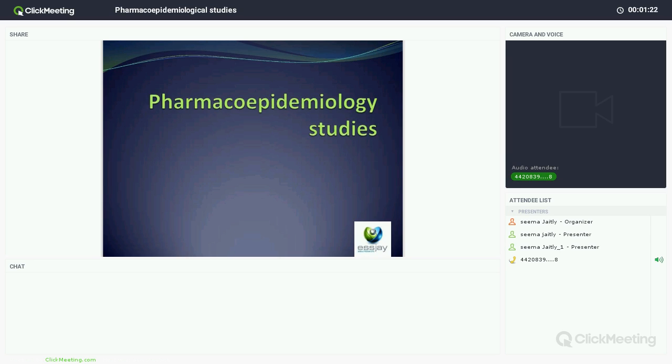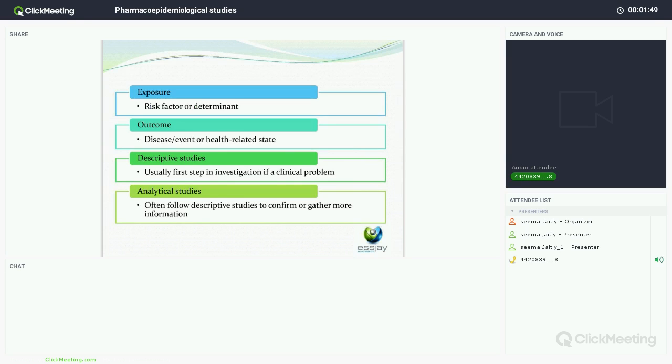The previous webinars have been more about the regulations and the GPP module. This time we thought we'd touch on pharmacovigilance because it is important and relevant from a pharmacovigilance perspective — certainly from review and assessment of signals, alerts, as well as additional pharmacovigilance activities, choosing the right studies and understanding what you're looking at overall in that context. I've made this quite simple and straightforward.